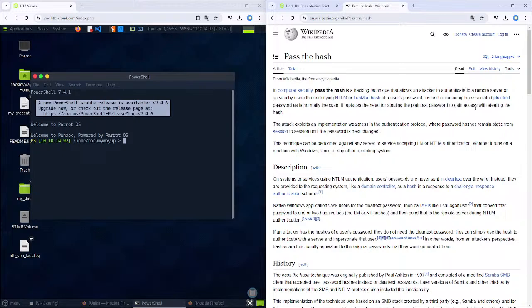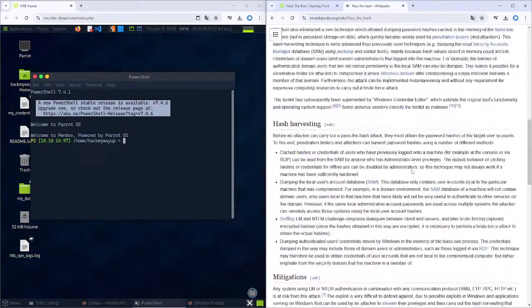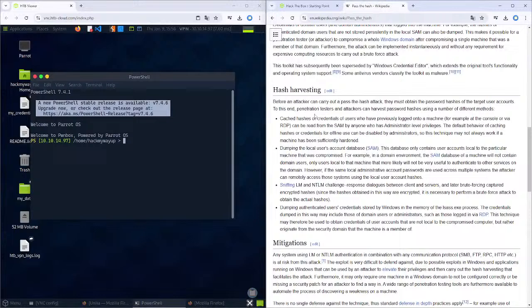This technique can be performed against any server or service accepting LAN Manager or New Technology LAN Manager authentication, whether it runs on a machine with Windows, Unix, or another operating system. Before an attacker can carry out a pass-the-hash attack, they must obtain the password hashes of the target user accounts. To this end, penetration testers and hackers can harvest password hashes using a number of different methods.